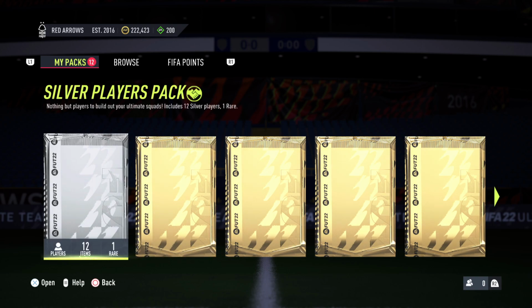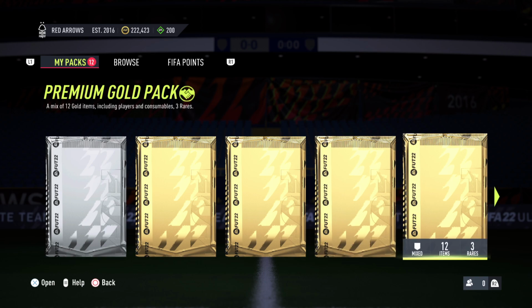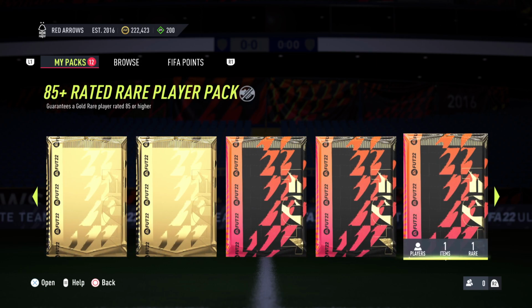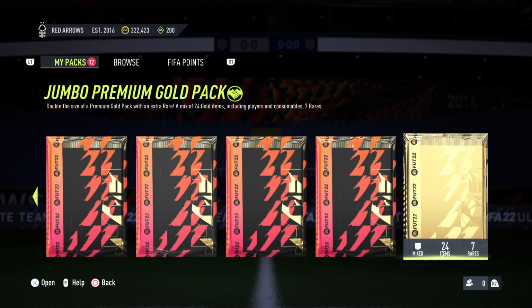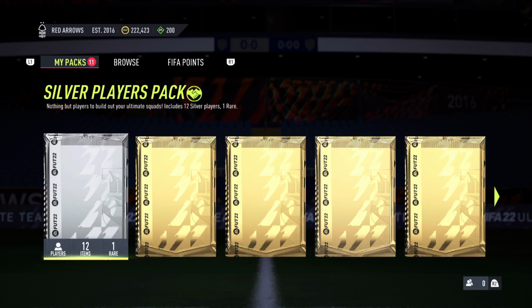So now we have a silver players pack, a gold pack, a gold pack, a premium gold pack, a premium gold pack, a 75 plus rated rare player, and a second one of those. We have an 85 plus rated player. We have an 85 plus rare players 10 pack, 2 5 players packs, and a jumbo premium gold pack. So let's get these bad packs out of the way first.